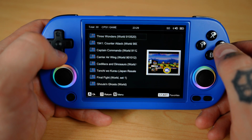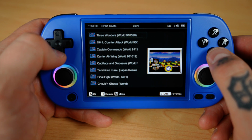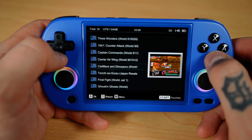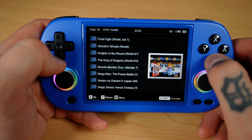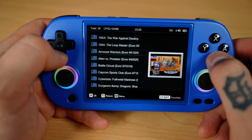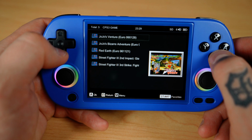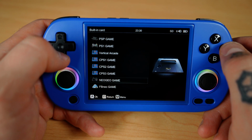Back out, but I want to look at the Capcom systems because sometimes these can be really wonky on handhelds and also any type of plug-and-play setup. So 30 games for Capcom System 1. At first glance, everything does look proper in here. I'm not seeing anything that seems out of place. Capcom System 2, 36 games. The count is correct there as well. And 3, we have 5 games. All right, so that's good. We aren't seeing like Metal Slug in there or any bizarre titles that don't belong.